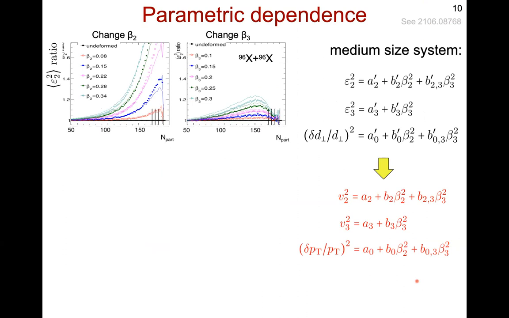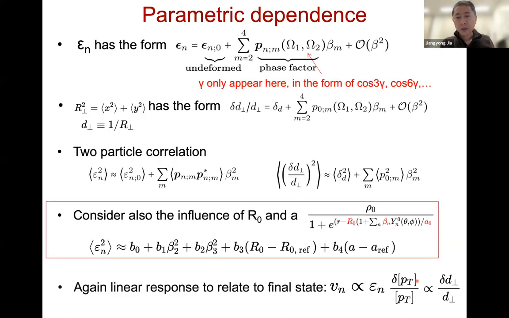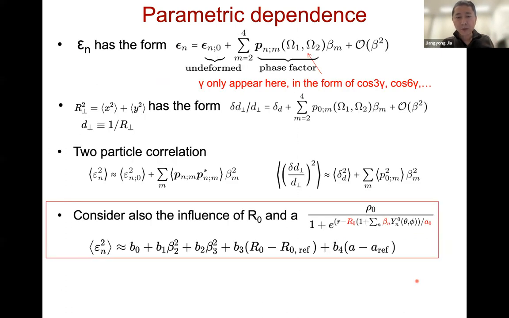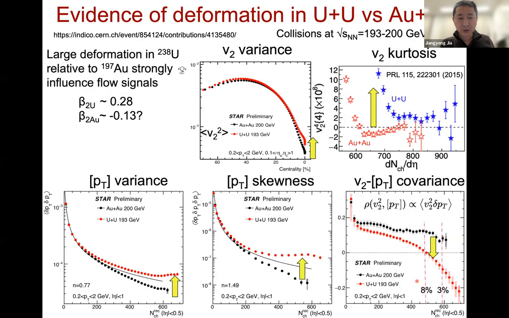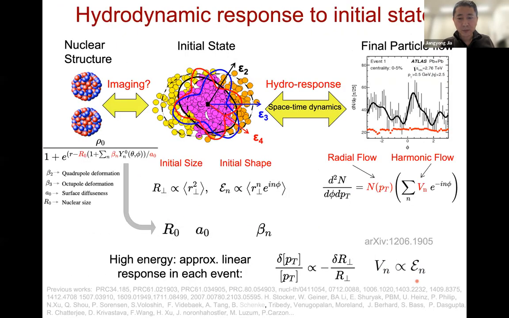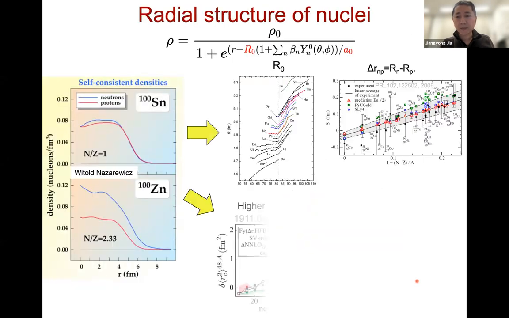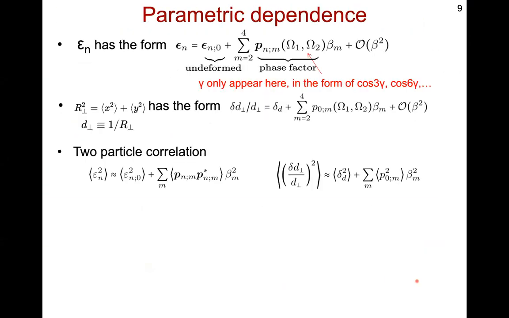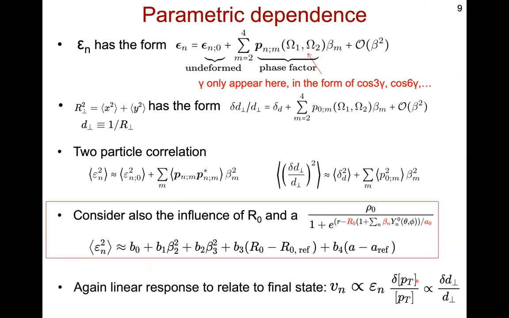Is this established by some simulation? Yeah. So in the hydro simulation, what happens is that it's not proportional, right? I don't know if I have a formula here. But here you are assuming it's almost proportional. No, I do not. So basically I'm saying that the mean pT is inversely related to the radius, right? So it's related to 1 over r, but it may not be linear. It may be polynomial, right?